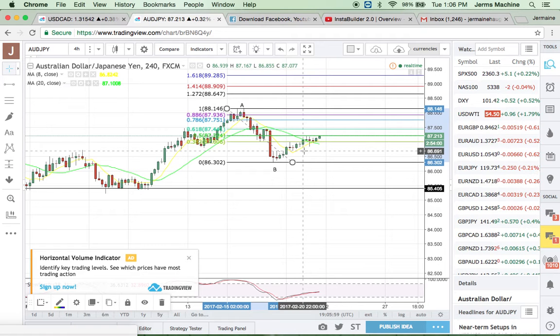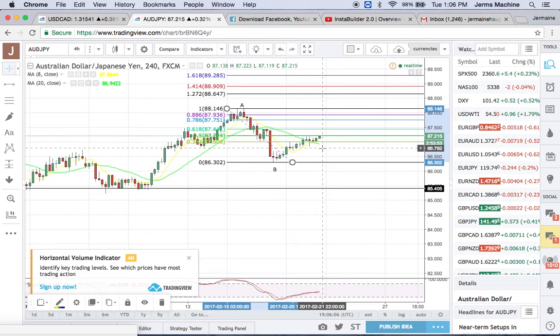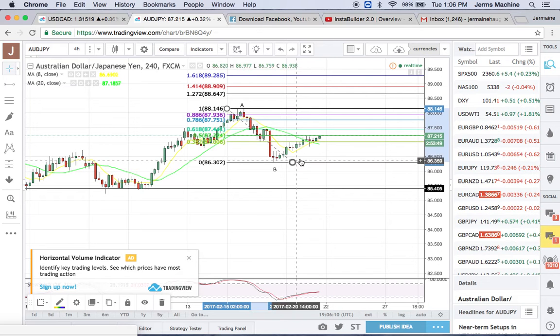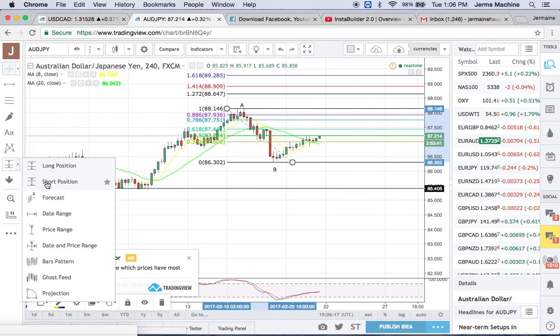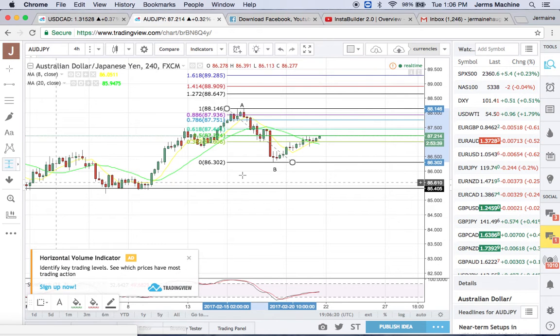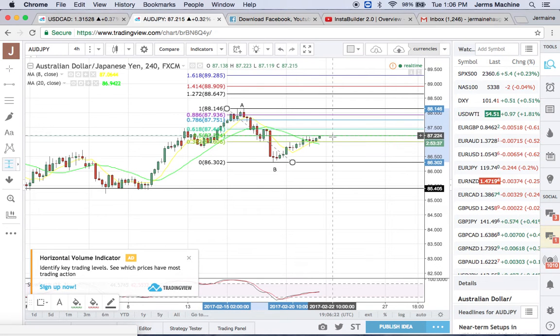But me as a trader, I'm going to make the assessment. If I see it hit the 61.8 and start to turn back, I'm possibly going to put a trade on, because it's going to give me a good risk to reward. I can say, well, it's not supposed to make a higher high because this is a downtrend. Remember, I told you the trend is your friend. It's not supposed to make a higher high. So if it hits the 61.8 and starts to fall, I can let that happen.